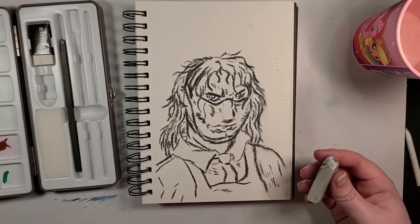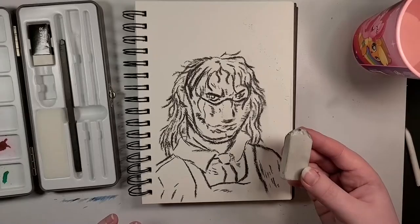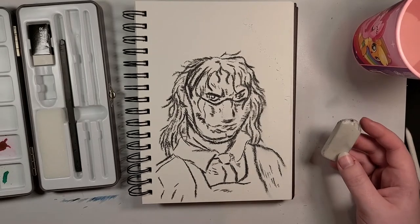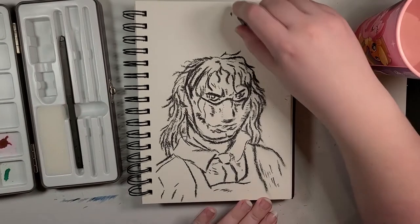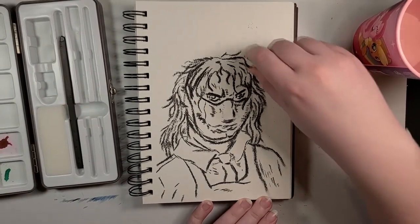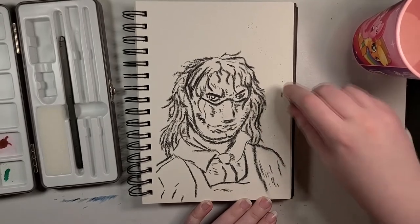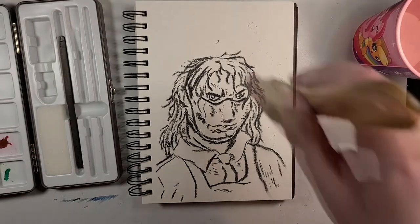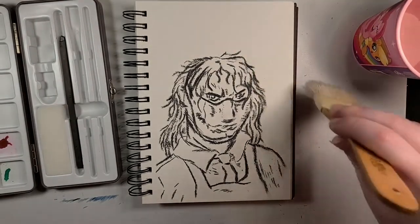anything. Oh my god. I was using this eraser. Forgive me. Okay, well, let's just erase that. Oh my gosh, I totally spaced out. I am so sorry. Please forgive me, viewers. Oh my gosh, did I use it during the whole sketch? Do I have to do the sketch over again? Have mercy on me, please.